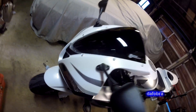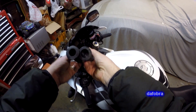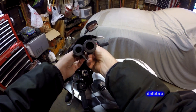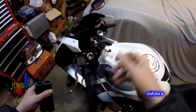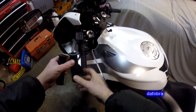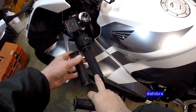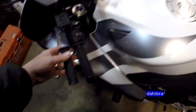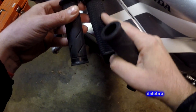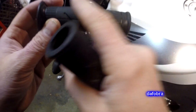Speaking of OEM, these are the OEM Honda grips — the same grips they use on almost every Honda. This is the throttle side, this is the clutch side. Same grips that were on my F4i that I actually swapped out for gel grips on the other bike. Going clutch to clutch, the Oxford grips are a little bit thicker. Notice that Oxford has a texture to theirs — this is specific to the sport grip versus the OEM, which is pretty much smooth.